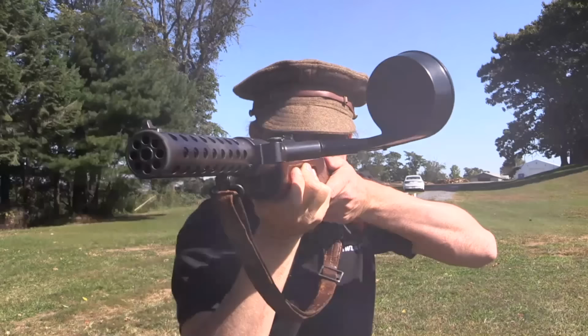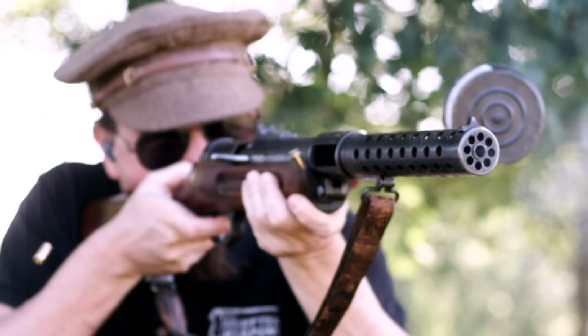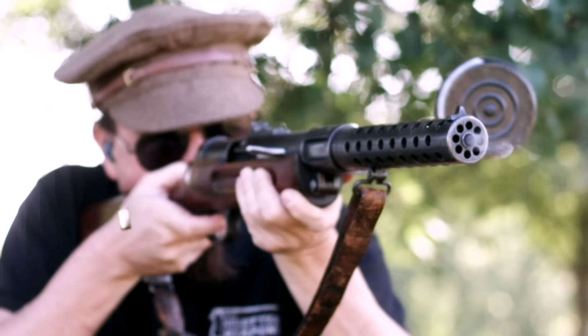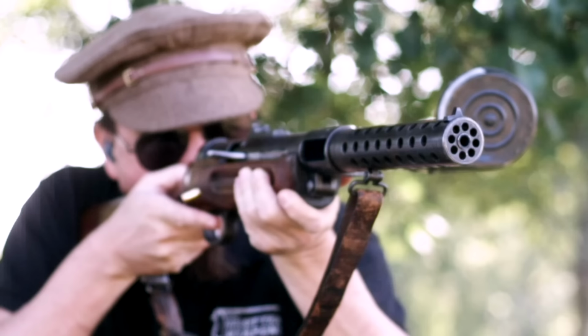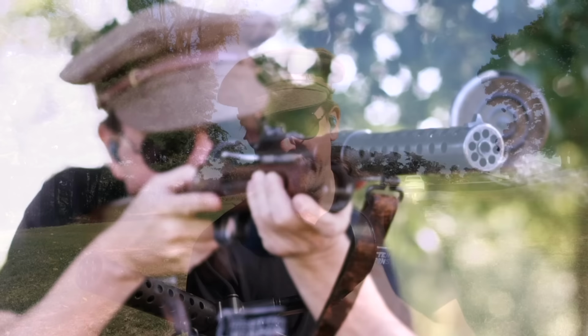It really is just remarkably smooth to shoot. It's too bad that this overhanging drum is so off balance on the gun. I have done a little bit of shooting with one of the Schmeisser magazine conversions, and I want to say this is actually a little more pleasant because it has a little bit of a slower rate of fire that comes from the tension in the magazine. The issue is, because there's so much tension in here, when the bolt goes to strip a round off of the top of the magazine, it takes a lot of force to push that round forward, and that actually slows down the rate of fire.